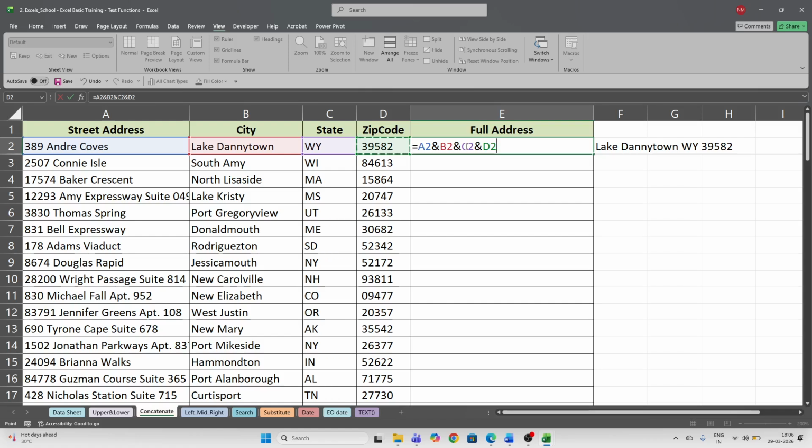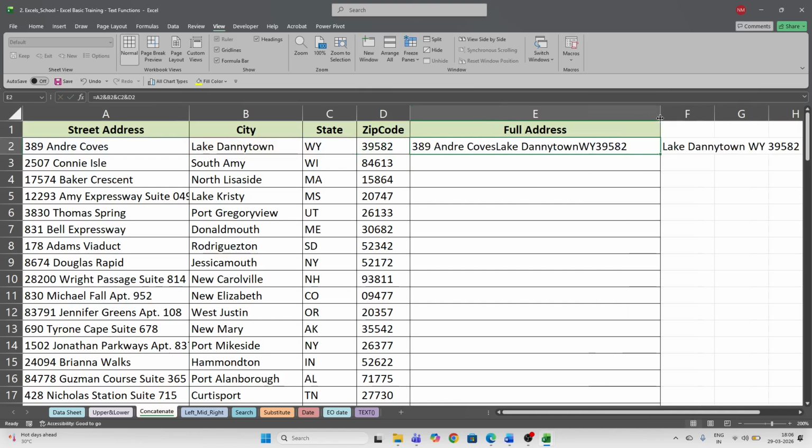But this is not complete. We have to do one more step here. If I do this, it gives me something like this, but there is no space in Coves and Lake. There is no space between town WY and the zip code.